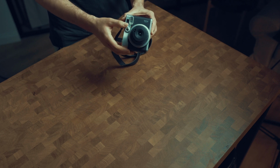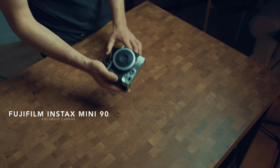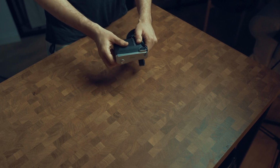Oh, I almost forgot about this. This is the Fujifilm Instax Mini 90 Neo Classic. I usually like to take this out with me and take touchable photos and memories.